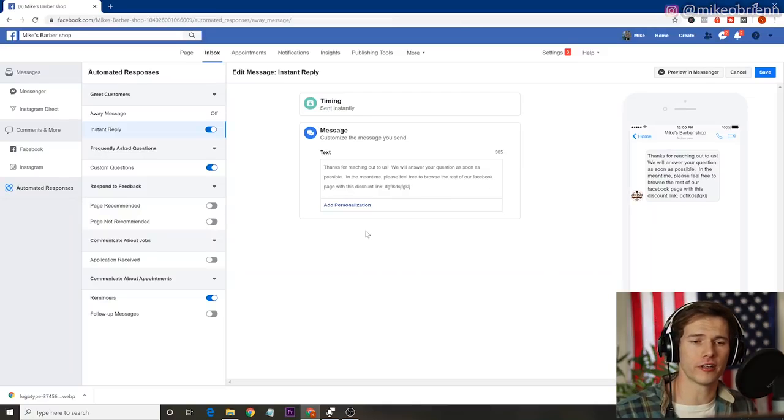So a word of advice here is that if you are not able to monitor your Facebook Messenger all the time, or if you don't have a team to monitor it all the time, then maybe you don't want to use it at all. But if you are going to use it, it's a very, very powerful tool. You just really want to make sure that it's not like a void. People send a message and never get a response, or send a message and have to wait 30 minutes for a response. So you want to be as on top of it as possible. And an instant reply is a good way to buy yourself some more time.